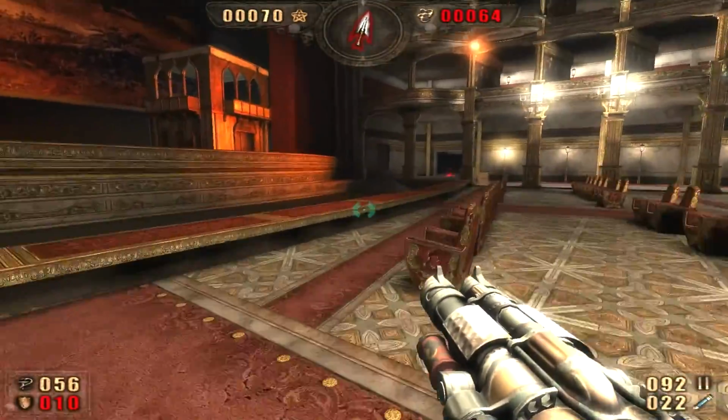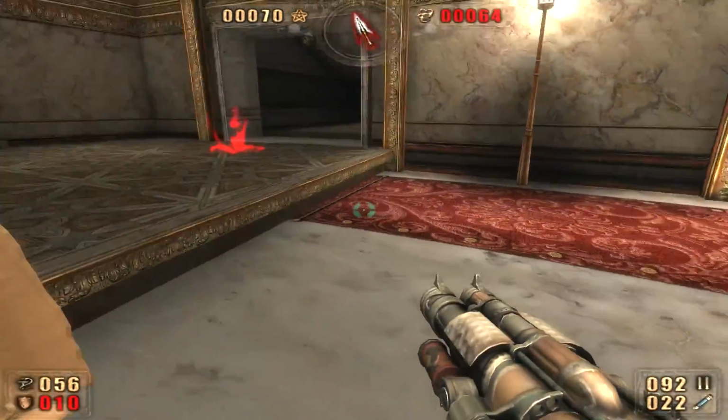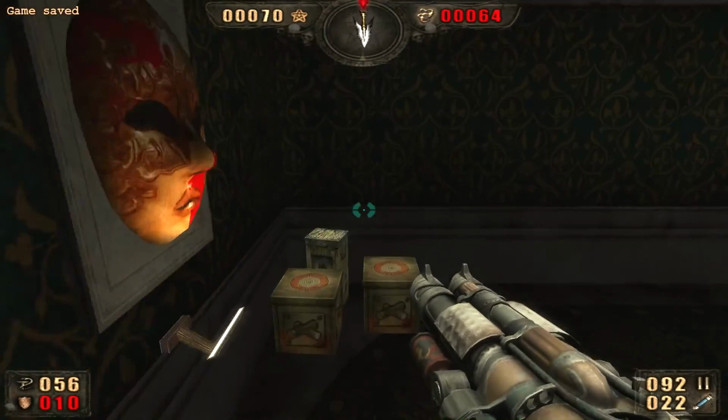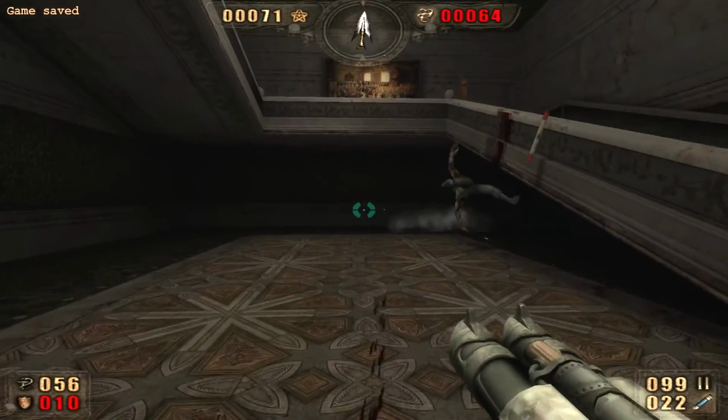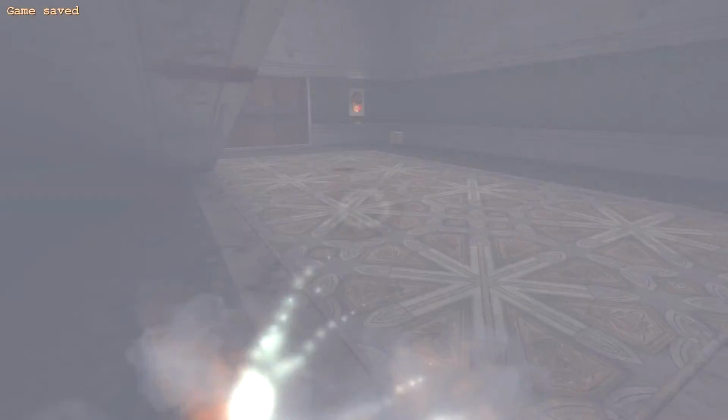And, yeah, our health is looking a little bit more decent. It's still not great, but we'll just have to make do with what we got. And we can move forward. In this room, there's ammo over here. I want it. I want every ammo. Every ammo is mine. And there's a whole bunch of staircases on top of this place.